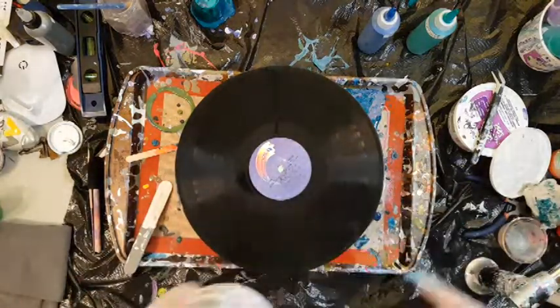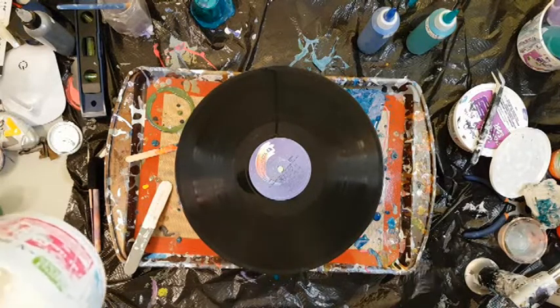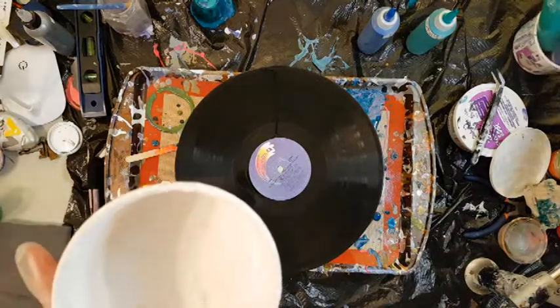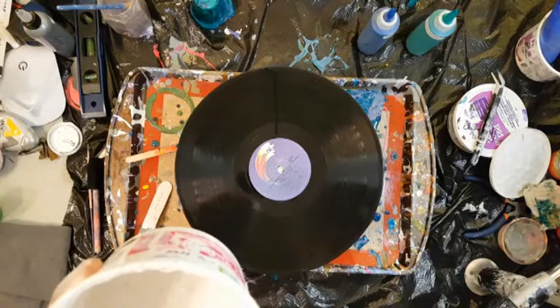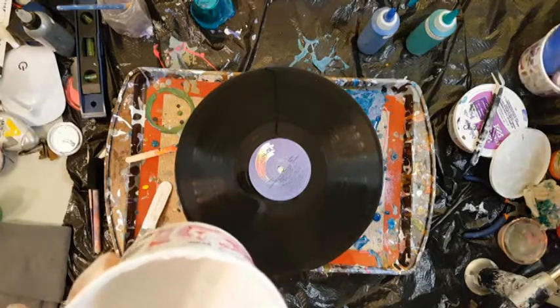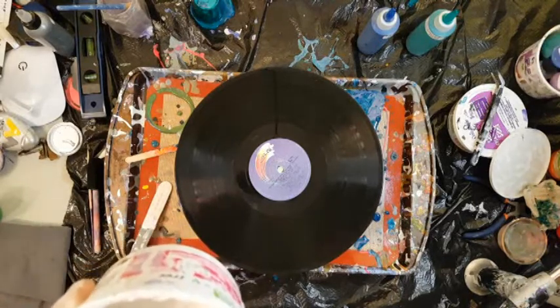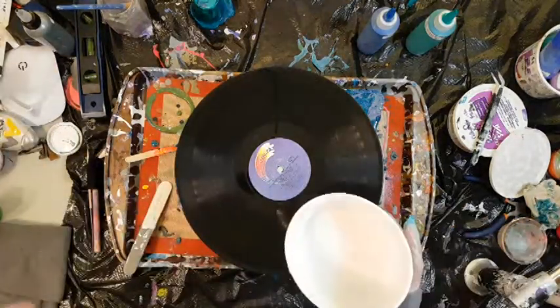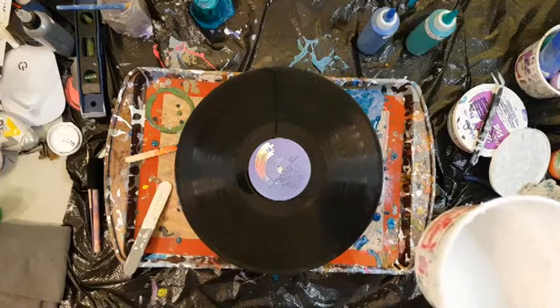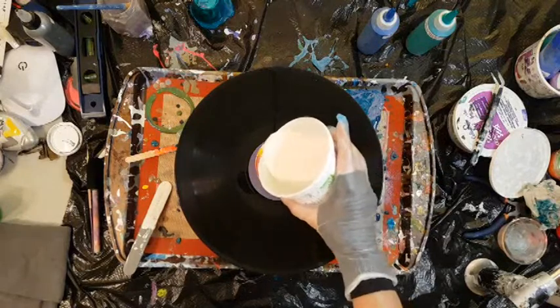Alrighty. So, again, I have a record and the colors I'm going to use are Thalo Blue, Thalo Green, and then I'm using up the last of my pigment paint. Because I don't have very much of it, I have a pink ultramarine, a purple ultramarine, a green chrome oxide, and a blue ultramarine. And I'm going to just use those. And I'm just going to do my typical make a mess, turn it beautiful pour. I don't know what else to call it.